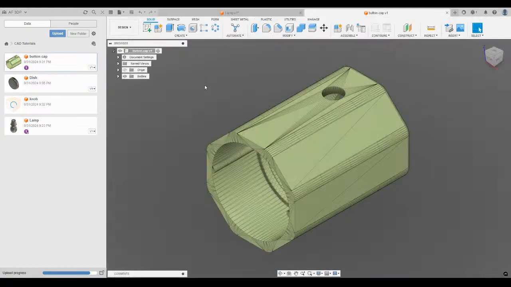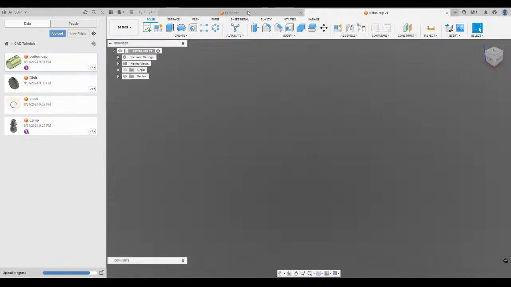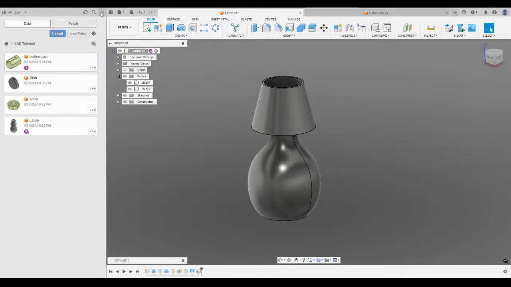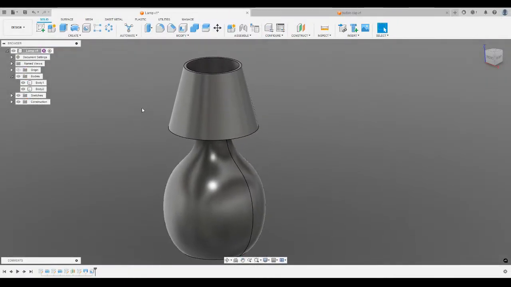Okay, so now we're getting into the difference between CAD and 3D modeling again. We're getting into the solid body versus a mesh body. An STL is a mesh body. It does not have all of the same data that a solid body does, and it is not defined the same way. So this lamp is a solid body.